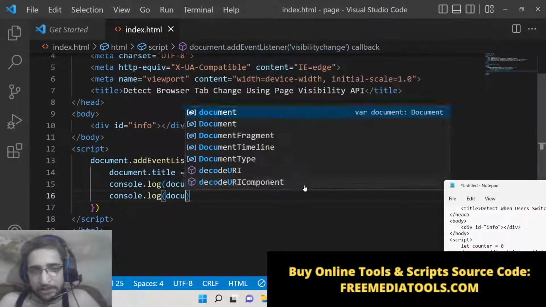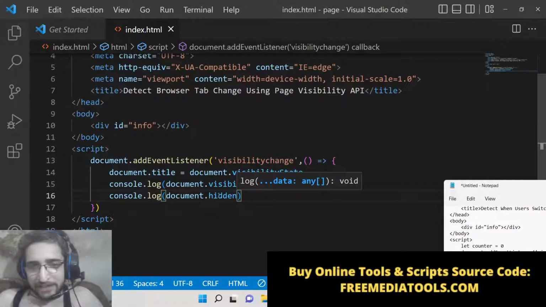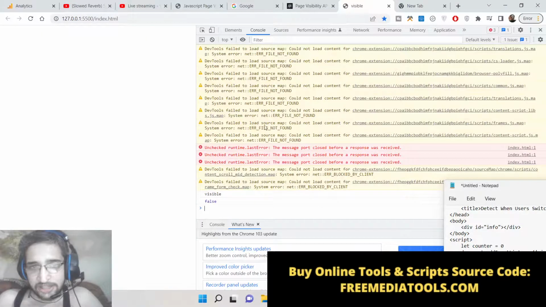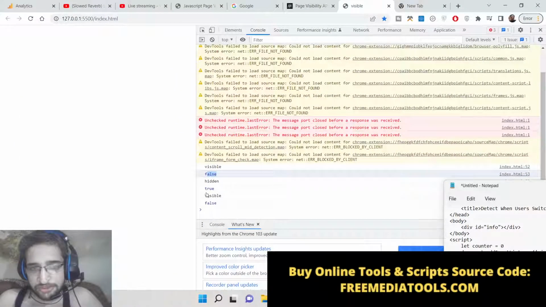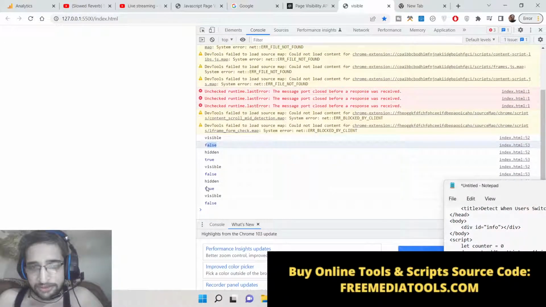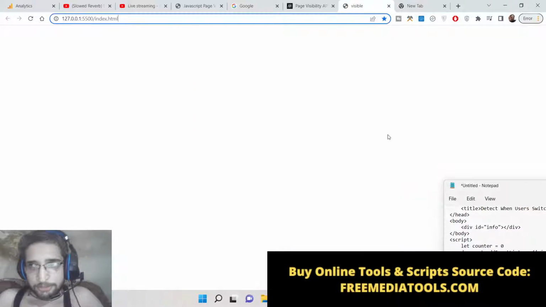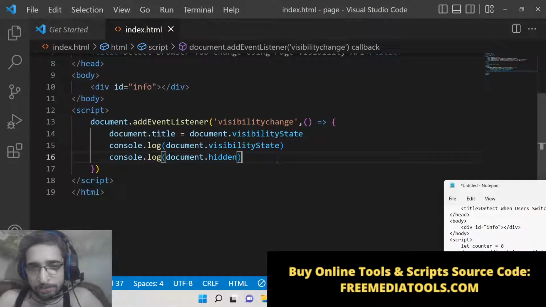And there is this property, guys, which is very easy. This boolean property, document.hidden. It will be true whenever the window is hidden, and whenever the window is visible, it will be false. You can see that now the window is visible, that's why this value is false. Now if I minimize this, it will change to true because the window was hidden. Then again the window is visible, and you can see again it changes to false. Again hidden, again it changes to false. Based upon this boolean parameter, guys, we can print out the number of times the user has minimized this window.